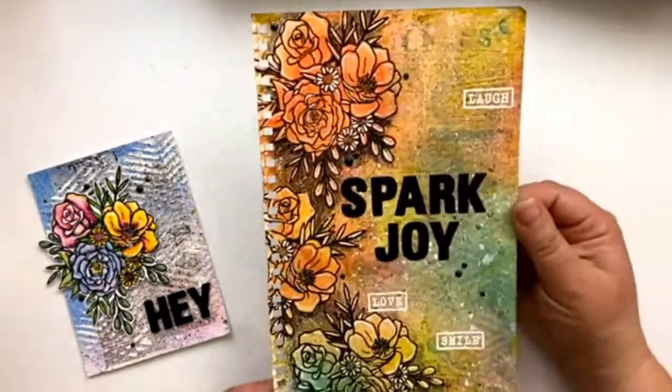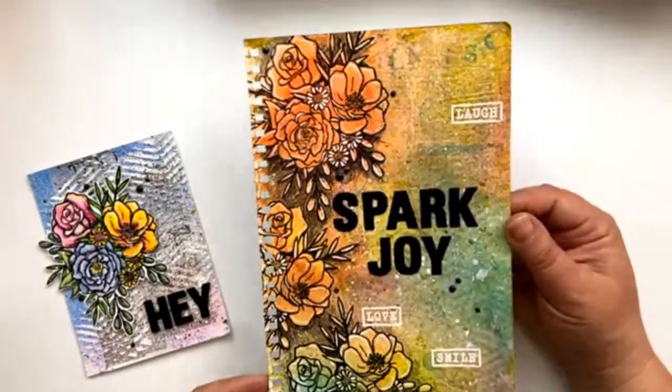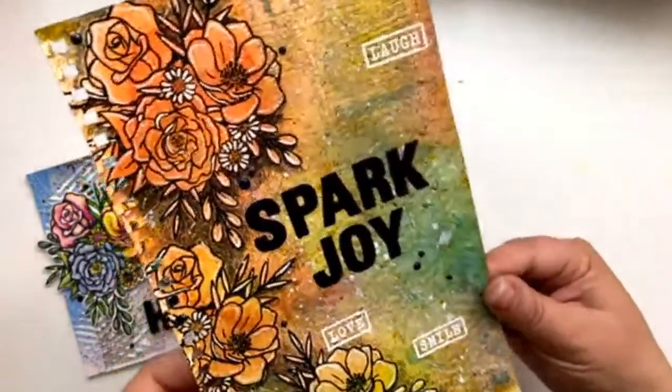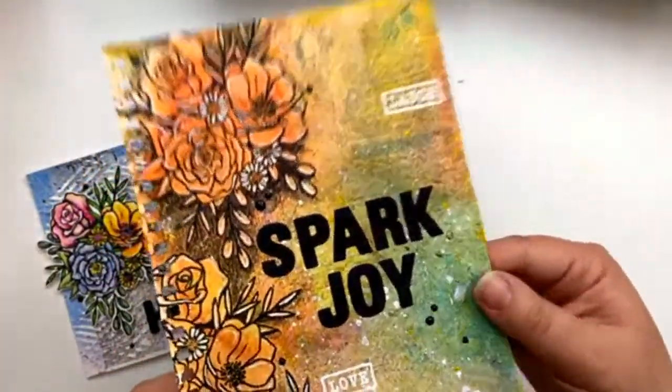All right. And then using the same products, she created this incredible journal cover, which is just a cover. But isn't that gorgeous? So many layers of beautifulness on here. You can kind of see that newsprint in the background there. Lots of speckles of gold glimmer metallic ink.